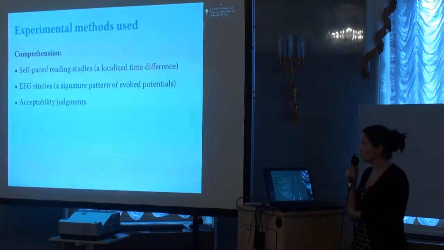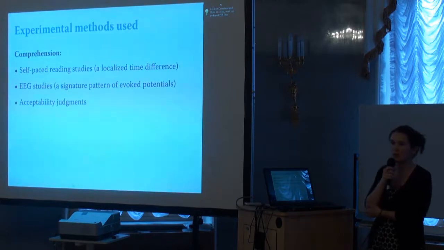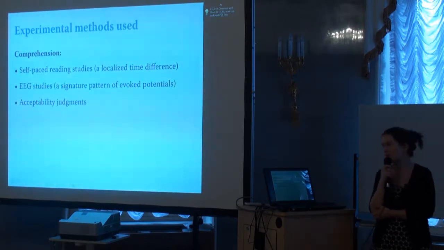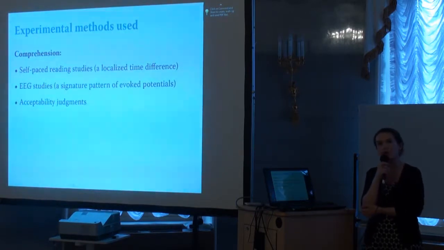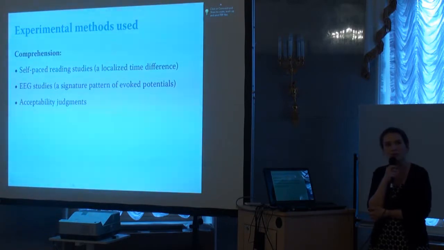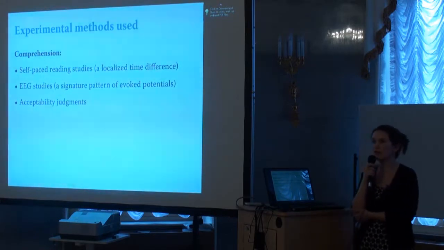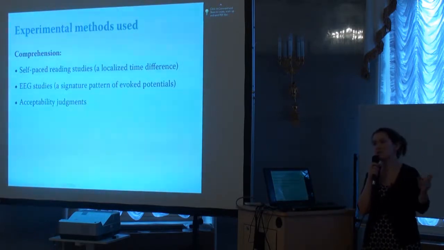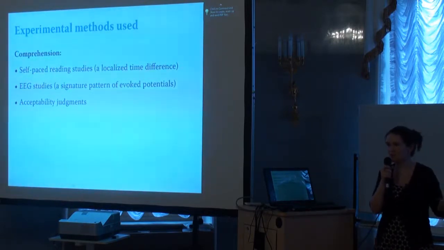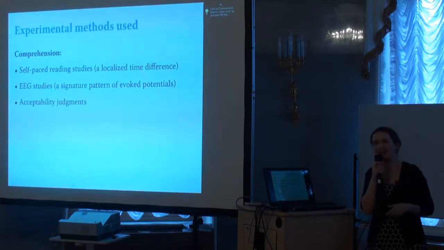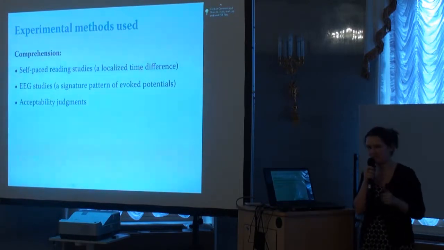Again, you can show the same thing in EEG studies. And also, at least in some languages, say in English, it shows up in acceptability judgments too. Actually, I'm not sure whether you can show this, for example, for Russian. But at least for English, it was demonstrated that when people see mistakes like the key (singular) to the cabinets (plural) were rusty, they perceive these sentences as, so to say, less bad than mistakes without agreement attraction, like the key (singular) to the cabinet (singular) were rusty.